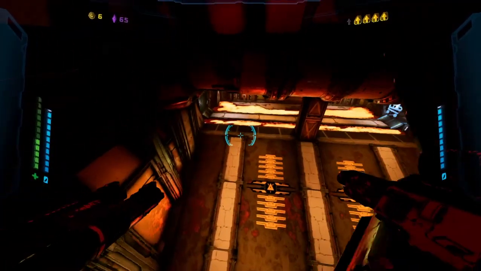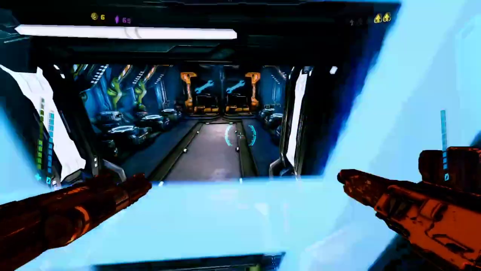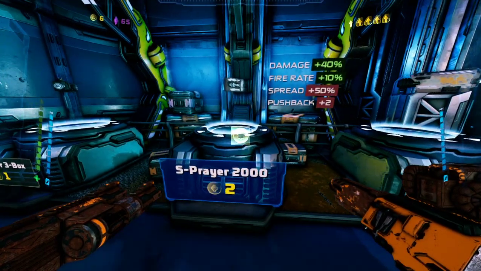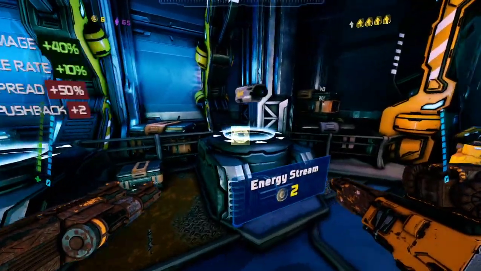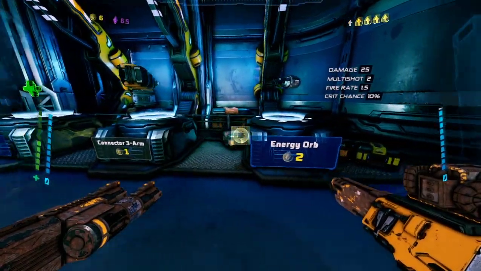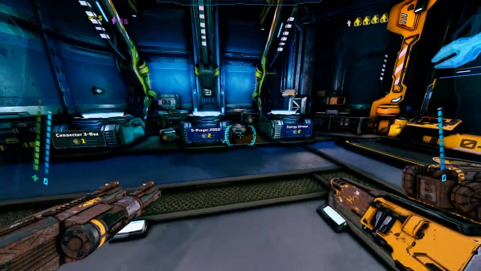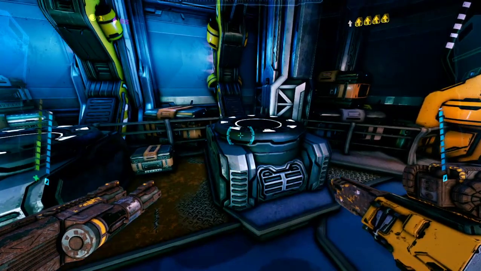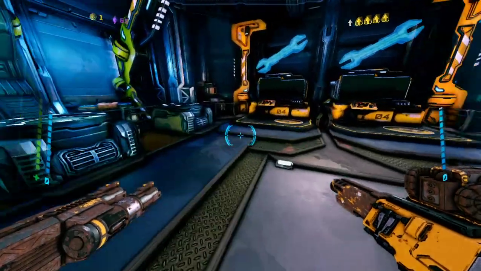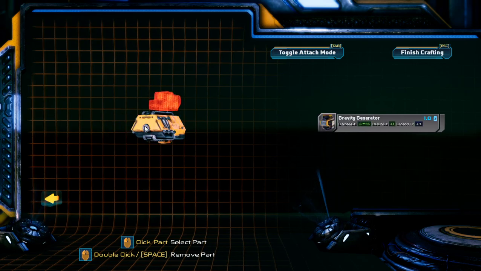And there's a shop up here, which I want to check out. Oh, no. I'm not liking those lava floors. Not one bit. I don't like the pushback add-on stuff. Energy stream. Health. Energy orb. Let me get 3 connector. I didn't want to buy that. Another energy stream and one more thing. No, I don't need to buy it. I'll keep the gold. Okay. Craft gun. Toggle remove. Nope.